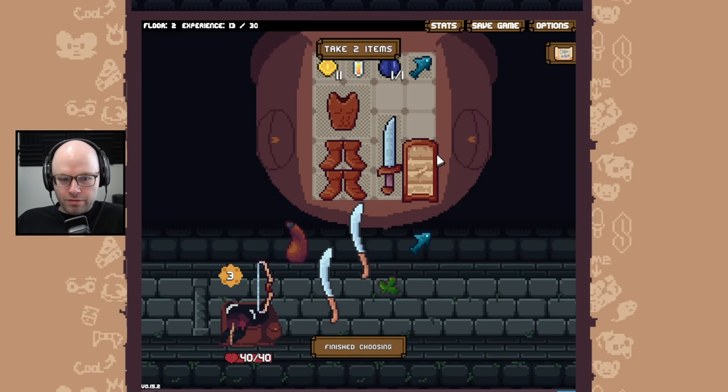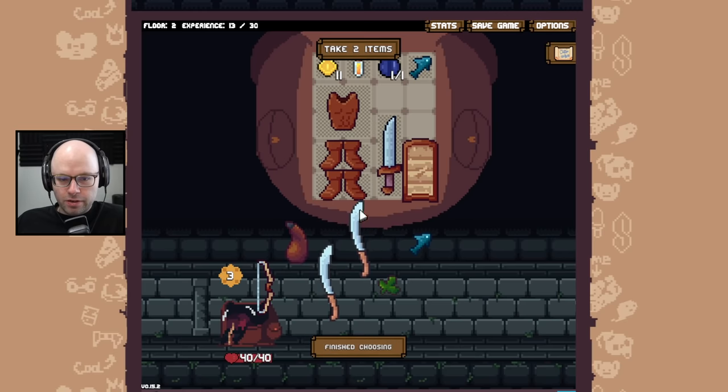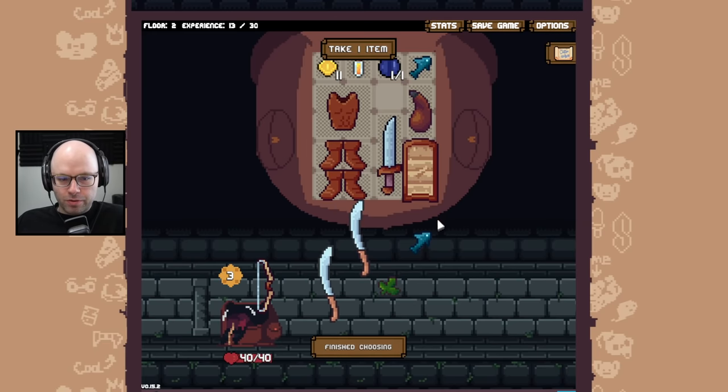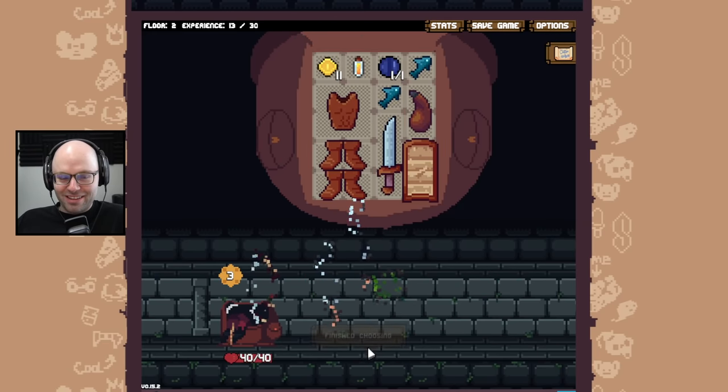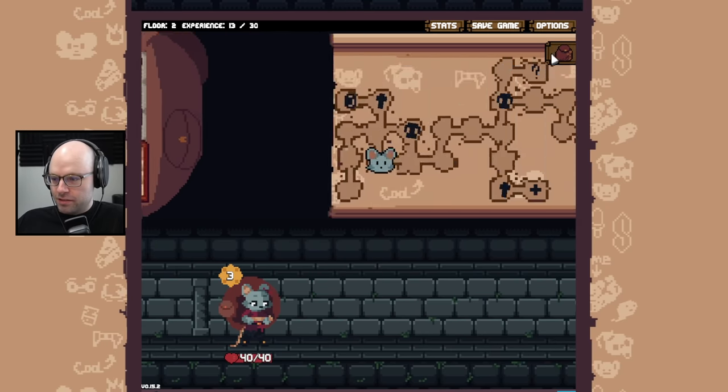What if you just got rid of your shield here? What the heck is this, a bean? Four uses, adds one energy. Okay, seems insane. And one more item? Sure, I don't know. Let me get like a fish or whatever. There's too much on me. I can't breathe. We did way too much. I'm ready. Okay. This seems okay.